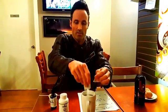So let's get the bulletproof ready. I do like to add stevia in there as well. Stevia is amazing, and that's what I use for a sweetener. So I mix it up, and I want you to get a look at this. This is what the coffee should look like. See the butter on the top? That's bulletproof coffee. It's simple. Putting all this together, price-wise, is under $2.